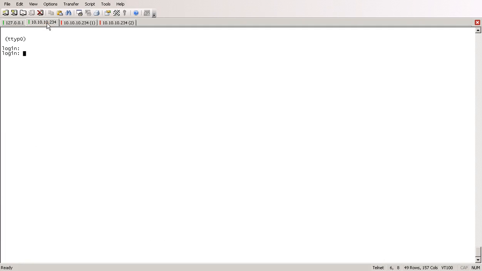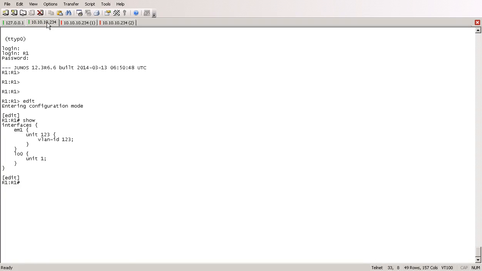Now I will log in with the created user for router 1. Now it's logged in. Let's show the configuration we have, only the interfaces.